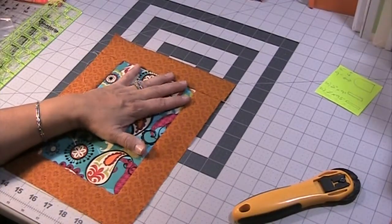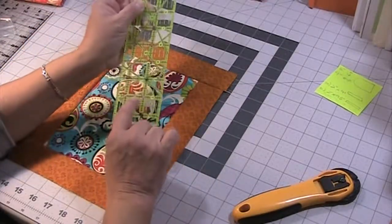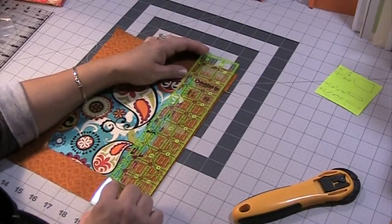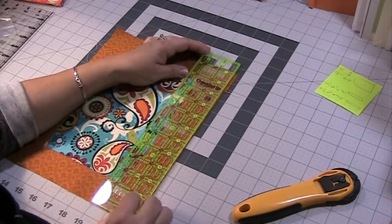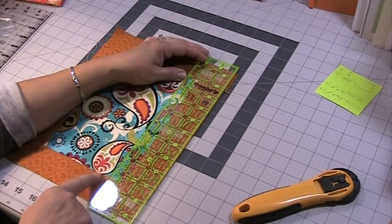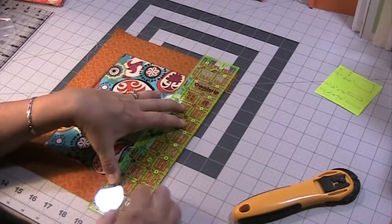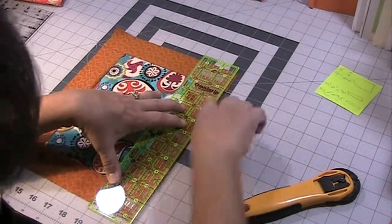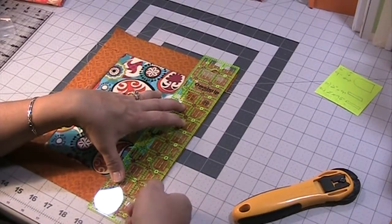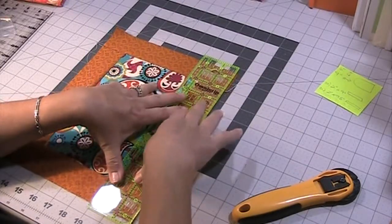And I'm going to just pan out a little. So what I'm going to do is take one of these lines, one of these black lines, to the sewing edge right here. What I'm looking for is to make sure the shortest end is right at the edge of my ruler, and I'm going to cut off anything that's excess.